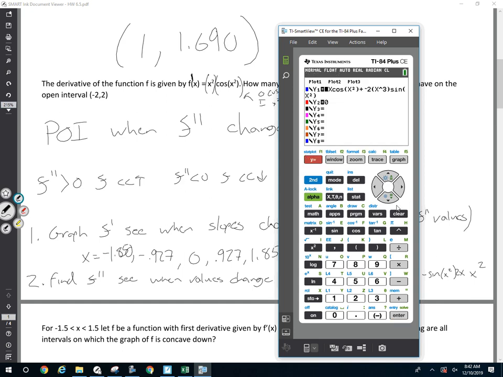So let's go back. x squared cos x squared. Turns out there's going to be another minimum and maximum that we don't see. It's phenomenal. Watch if I adjust my window maybe to negative 10 and 10. Let's see. Yeah, right there and there. I adjusted my window too much, and I didn't see that we have a min here, a max here, min, max, min. So second calc, min, go to the left. Go to the right.